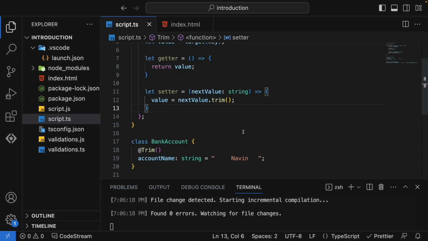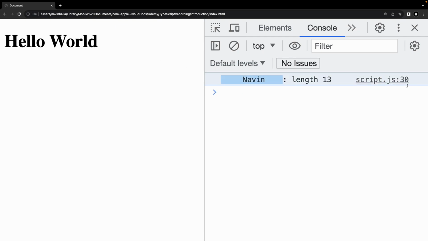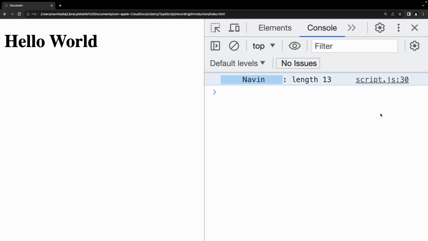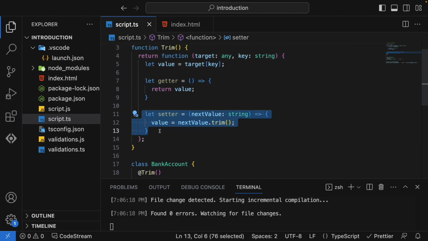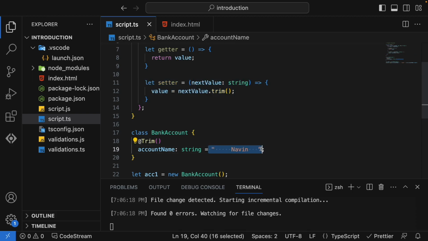Super perfect. So now if I just try to see the output here, my output is as it is. Line number 30 we are on. That's a JavaScript related line number, so let's ignore it. But still the trimming is not happening here. We have written the getter, we have written the setter here, but still it's not happening for us. What could be the reason for this? I'll just take a pause here and I request you to do a quick research on it: why our setter functionality is not working even though we are setting a new value to our property. What are we missing? Let's try to do a quick R&D and try to solve this problem. I'll just take a quick pause.